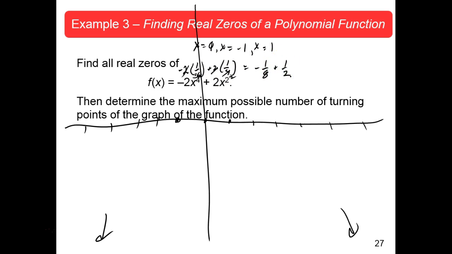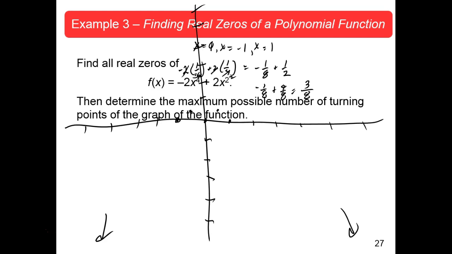Now, how many eighths is 1/2? 4/8. So this will be negative 1/8 plus 4/8, which is how many? 3/8. All right. Now, when x is 1/2, I didn't mark my y's here, did I? Okay, 1, 2, 3, 4, 5, whatever. Okay, got them. So if 1's there, 3/8 is just below 1/2. And since it's an even function, it's going to be 3/8 on this side. It wouldn't be hard to plug that in either, because when you raise -1/2 to the 4th, it's still 1/16. Okay, so those work perfectly.